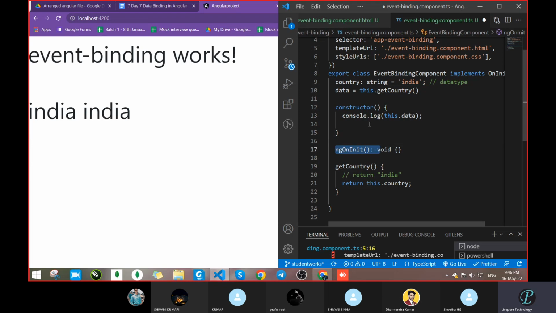Okay, so if you write inside the constructor and if you write inside ngOnInit, what is the difference? We will look over that when we study the lifecycle hooks of Angular. At that time we will discuss that. But we can write anywhere, but some link-up should be there, then only it will work. Got it? Otherwise you can't call, because this is also just a simple JavaScript call itself. It's nothing extra.